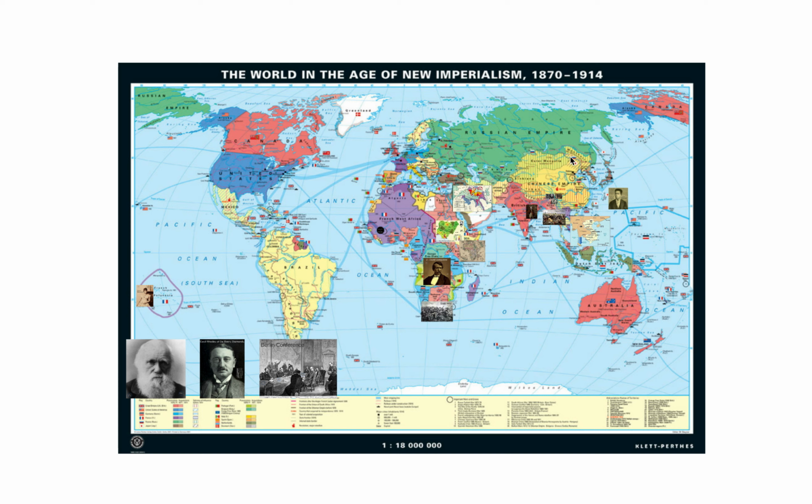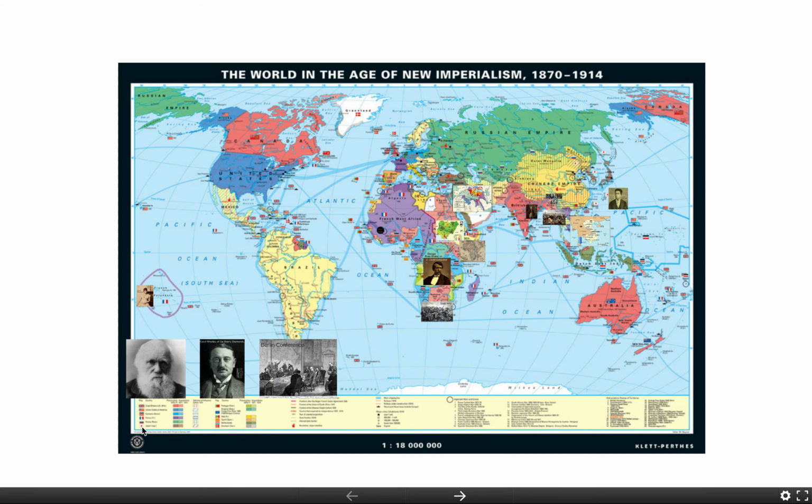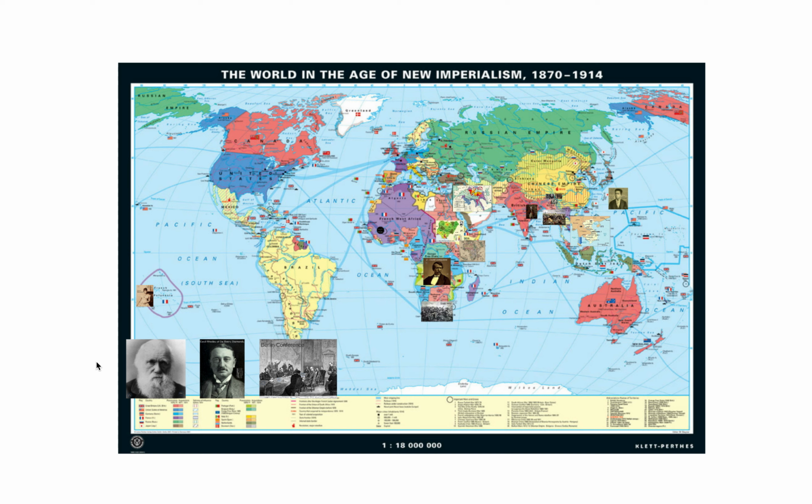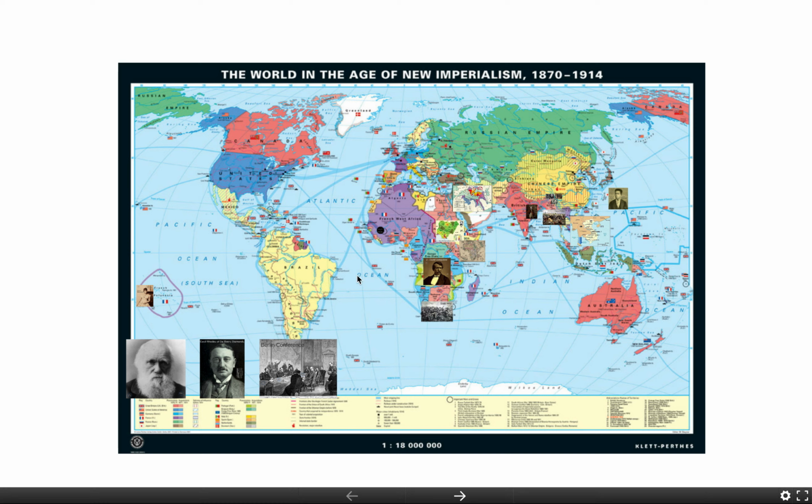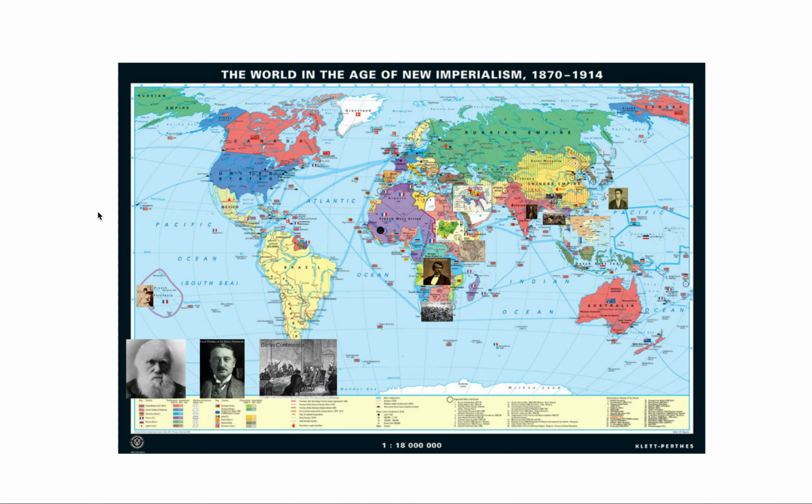If you could see the different coding down here on the bottom, this would represent what country colonized what part of the earth. You're going to do a map similar to this, which I gave you last time, where you're going to pick a color for a European country and then color in all their colonies that same color throughout the globe. Like for instance, in this map here, you can see France is purple, and these are all the colonies that were part of the French Empire. This one right there. So anyway, your map will look something like this, and this will give you a nice visual of how imperialism impacted the globe.